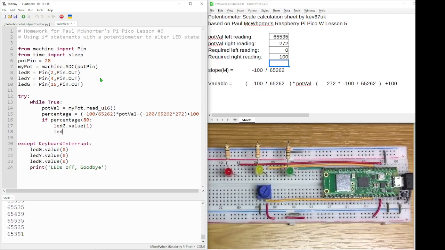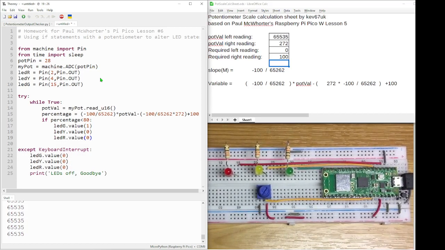And LED yellow value to be 0, because we want to leave the yellow LED off, and we want LED red value to be off as well, so that's a 0. So that's the first if statement.